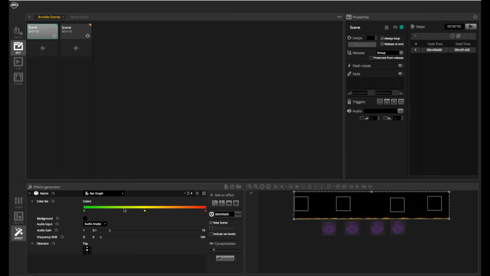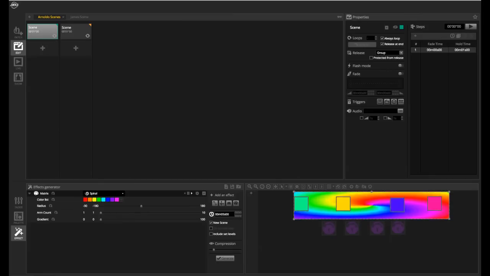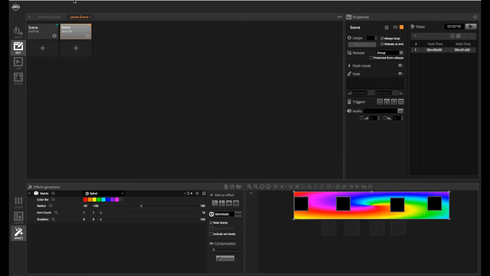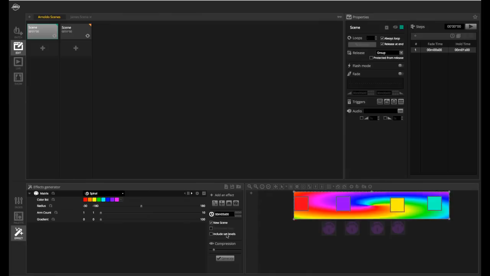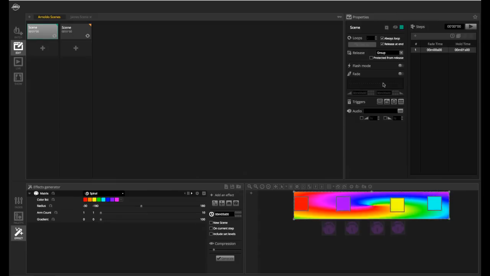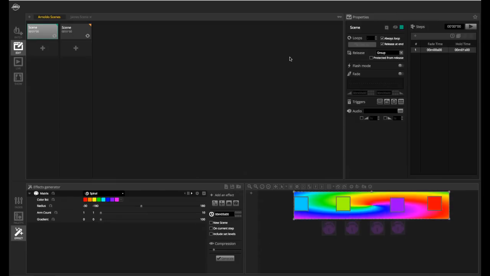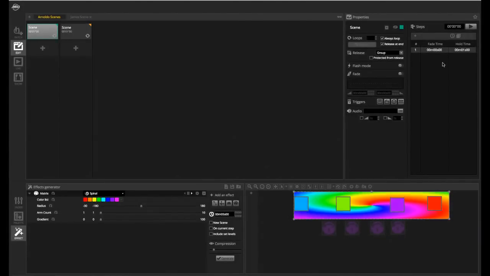Okay, so let's go ahead and we've got our spiral here going on, and then I'm going to go to this particular scene or another scene over here. I have it saved. Now we have an option here. I can do a new scene, or I can include the set levels, or I can save it on a current scene. So I'm going to unselect it so it's saved on the current scene. Include set levels means that it's going to insert it into a current scene. So if you already have like 5 steps, it'll do it after whatever step you tell it. So in this case, we're going to tell it.